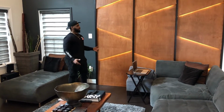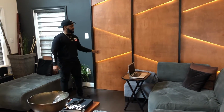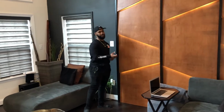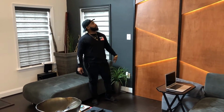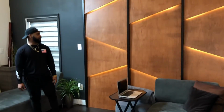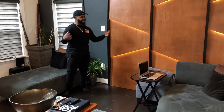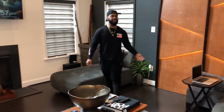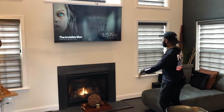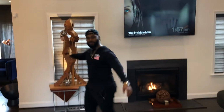Before I finished the basement, we got the material, the wood, and sanded it. He designed it and did all the architectural measurements for me, and we made it happen, then put LED lights behind it so it can illuminate out. It's been cool. Everybody who comes here always talks about how dope it is. When I walk in the house, I just be grateful. I like vibe, I like aesthetics. I like to feel like I'm in a hotel or something like that. So yeah, we got the remote control blinds, fireplace, normal stuff, feel me?